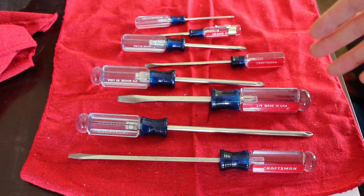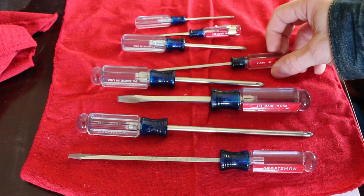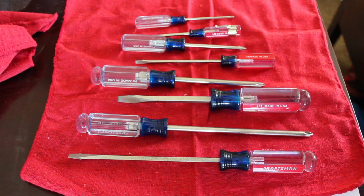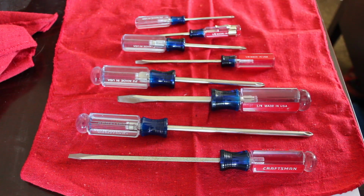I love that they're made in USA. I honestly didn't even remember that when I started this review. So that's delightful, actually. So you want a made in the USA screwdriver? It's gonna do yeoman duty for you until you pass them down to your kids.